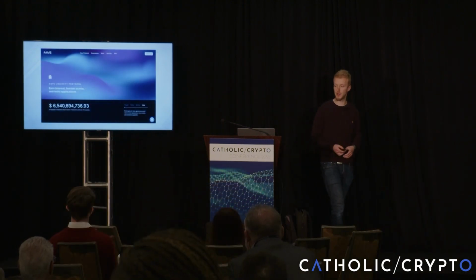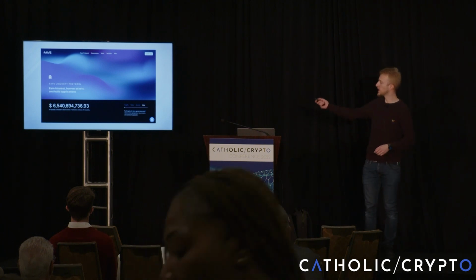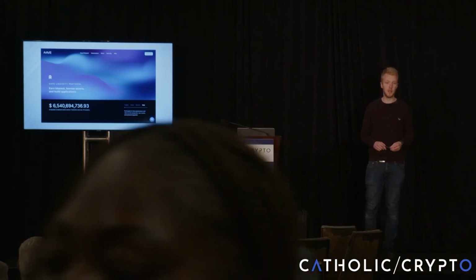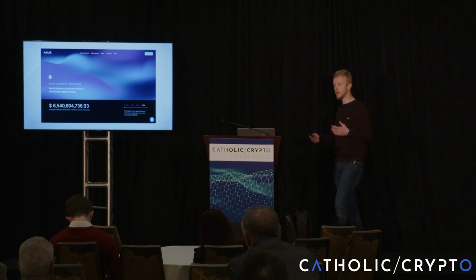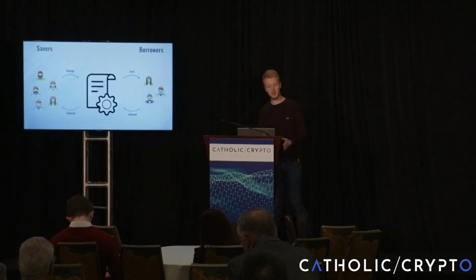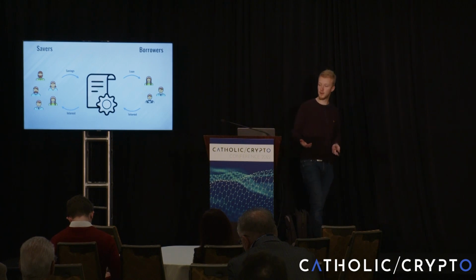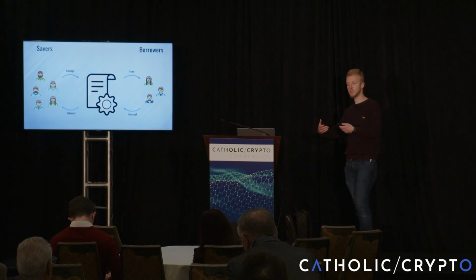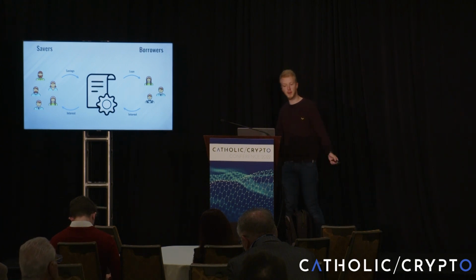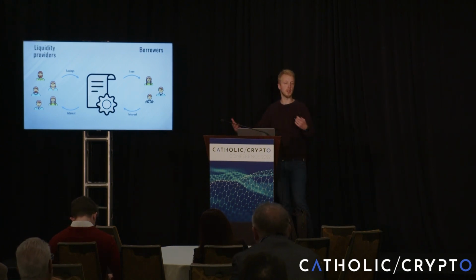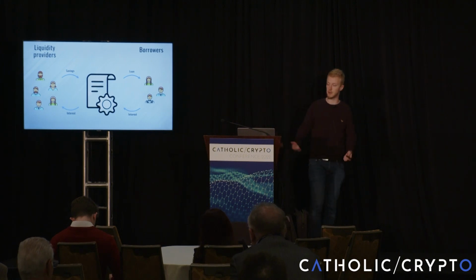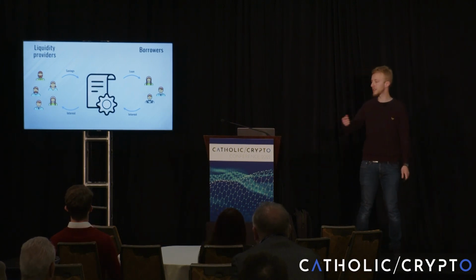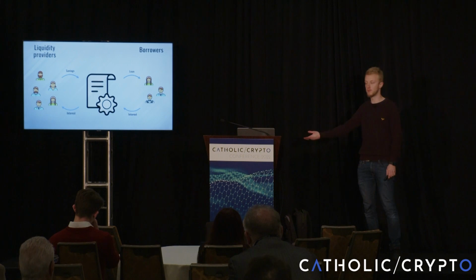There's a platform out there called Aave that currently lends out $6.5 billion. And they do the exact same thing as a bank, except that they do it with a smart contract, with a bit of code. People deposit money into that smart contract so that they can earn interest, the savers on one end, except that here we're not talking about savers, we're talking about liquidity providers, but it's the exact same thing. And then the smart contract decides to lend that money out to other people.